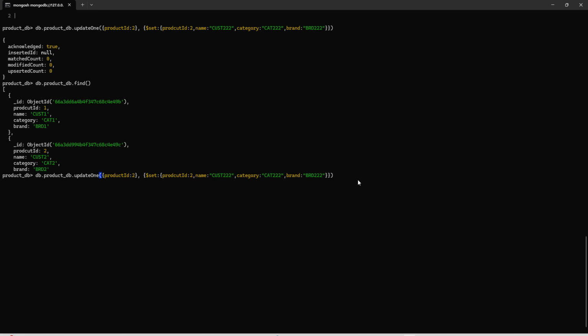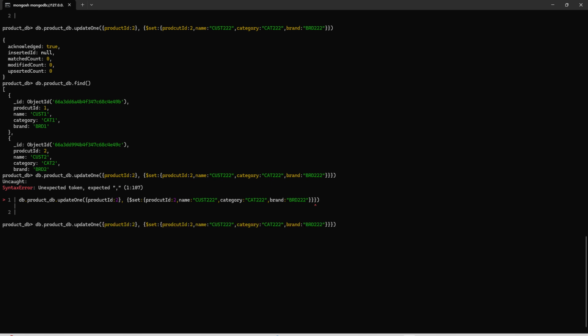Let's say here. Fine. Product ID. Okay. Here we don't need to set the product ID yet. Here we are updating the record against this product ID, hence we don't need to pass this. So in regular query execution, this is the where clause in simple terms, and these are the fields which are going to get changed.